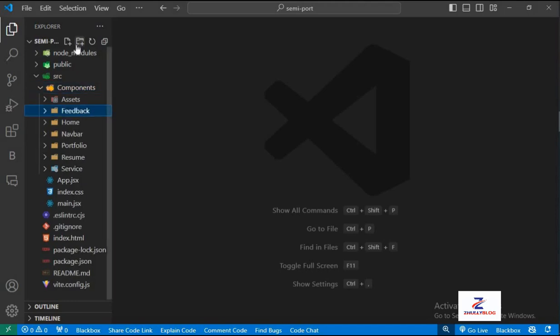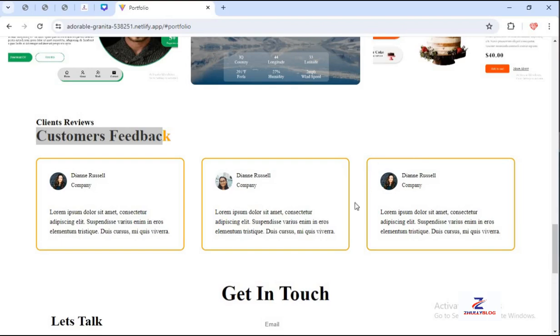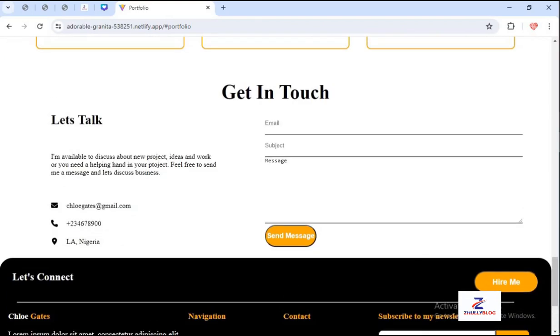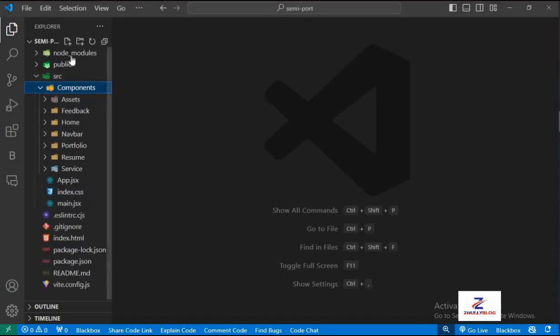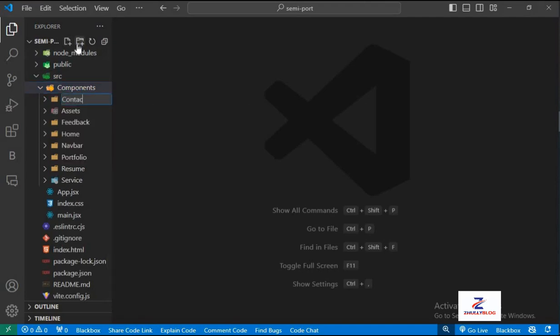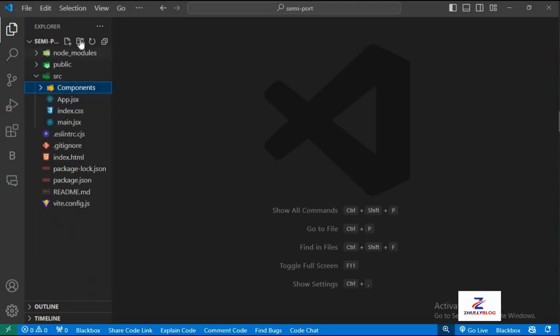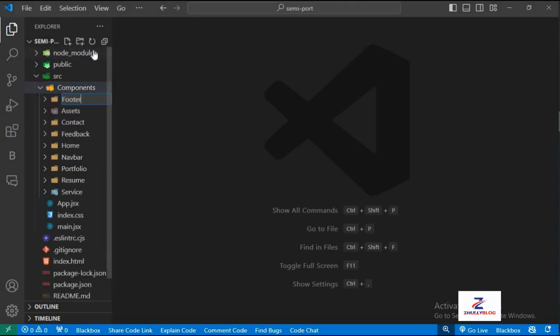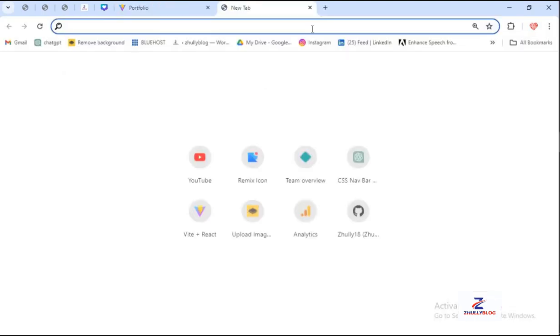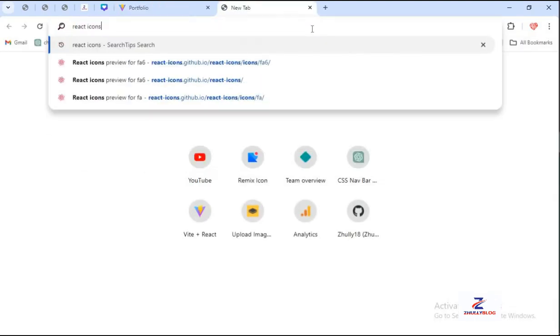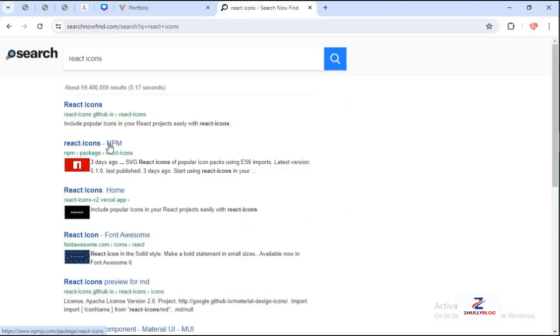Okay, and we'll create the contact folder and the footer folder. So this is the contact folder and the footer components.